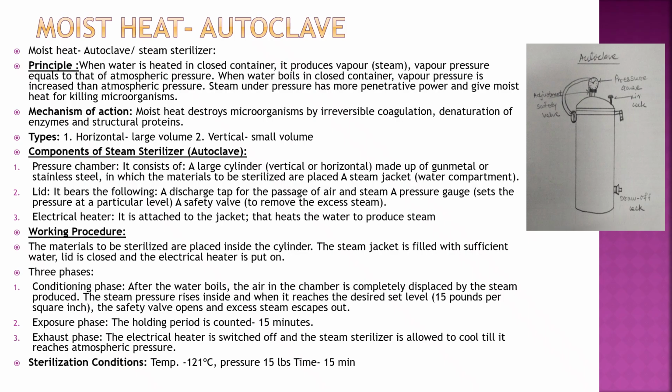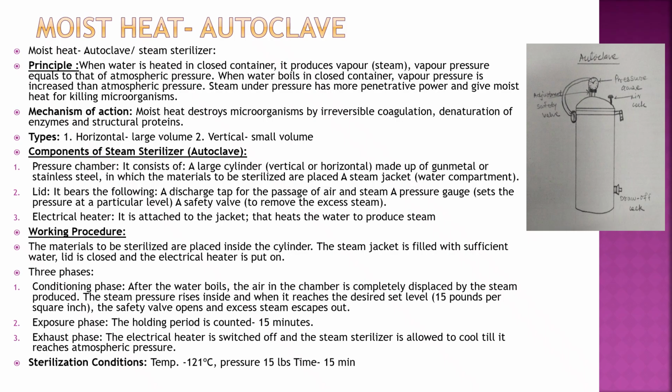The working procedure: the materials to be sterilized are placed inside the cylinder. The steam jacket is filled with sufficient water, and then the lid is closed with the help of clamps, and the electrical heater is put on. Now there are three phases. First is the conditioning phase, second is the exposure phase, and third is the exhaust phase.